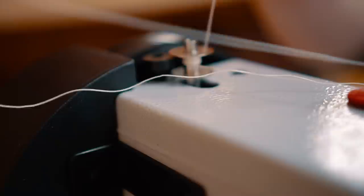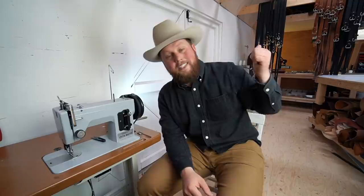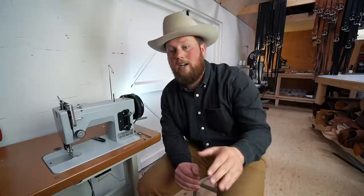There's so many considerations to take in when it comes to sewing machines. That's why I really hate the question, what's the one machine that'll do it all? Because I'm just not sure that exists. I think in a perfect world, you have three machines. You have something that does really lightweight, small leather goods with a flatbed. And then a more medium weight machine like my Texo 2750 that does bags really well. You can sew gussets. That machine's awesome for bags, but it's not heavyweight enough for heavy duty holsters and gun rigs. So that's why I invested in a Cobra Class 3, because I'm going to be doing a lot more holsters, gun rigs, gun belts, things like that, knife sheaths.